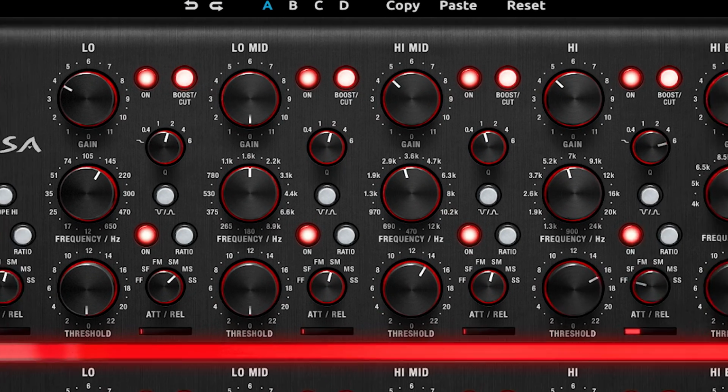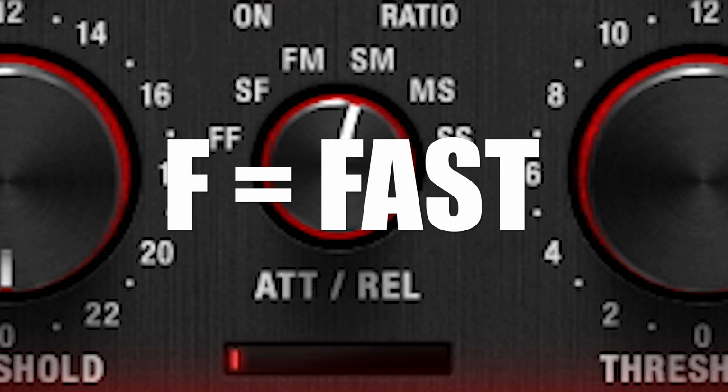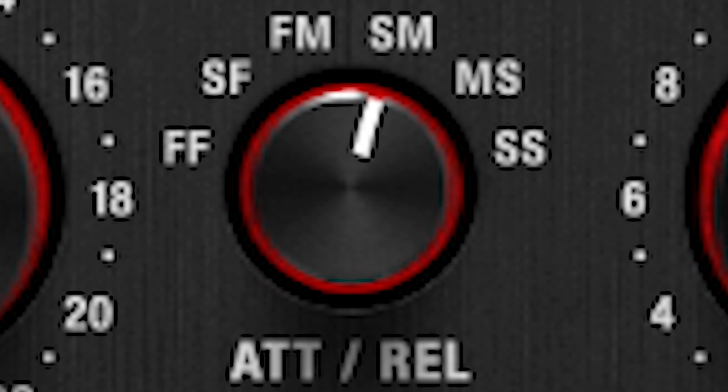The LISA is a dynamic EQ, so that means that you have dynamic control of the frequencies you set. Like with some other dynamic EQs, each band has attack and release settings like a compressor. It works like this. F means fast, M is medium, S is slow. First character is the attack and the second is release. I think this is a good, clear solution for the limited visible space available.